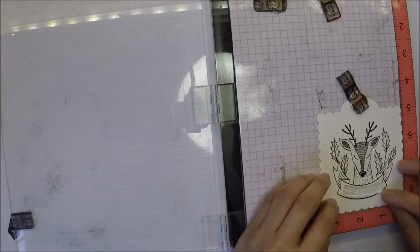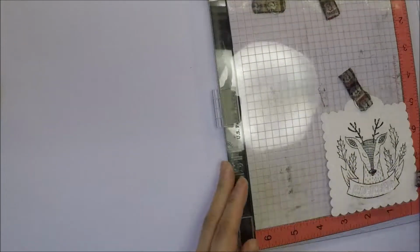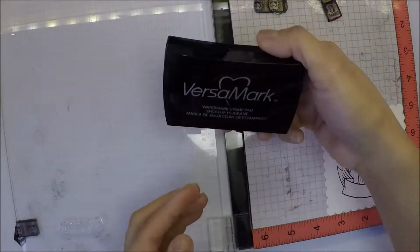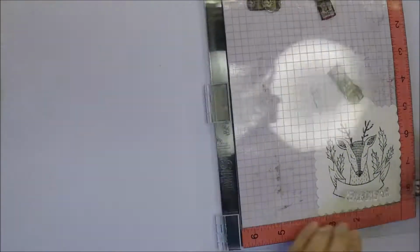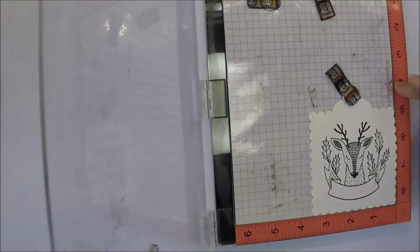So I put the tag back in the Misti, and this time I'm going to stamp the sentiment on the banner under the deer. I will ink it up with Versamark ink, and I will emboss this with red embossing powder.